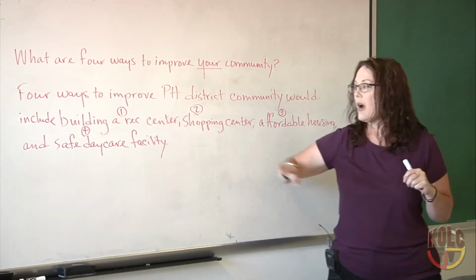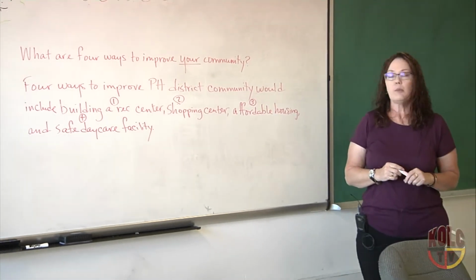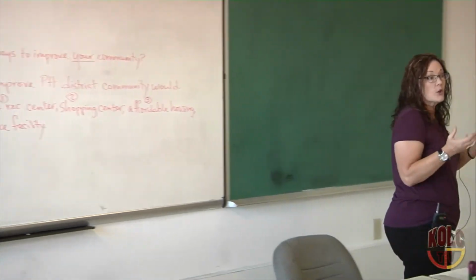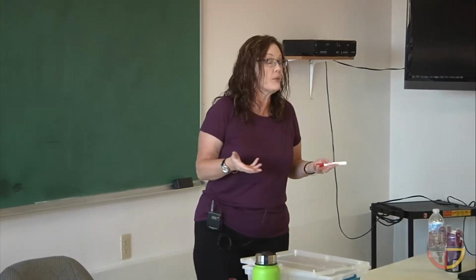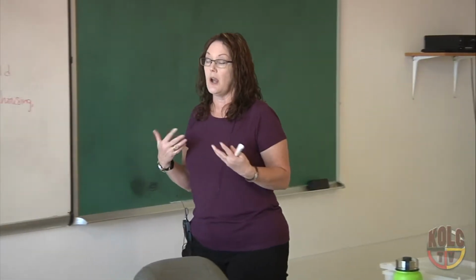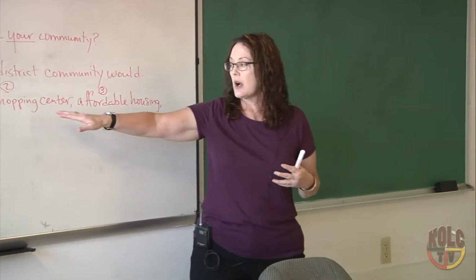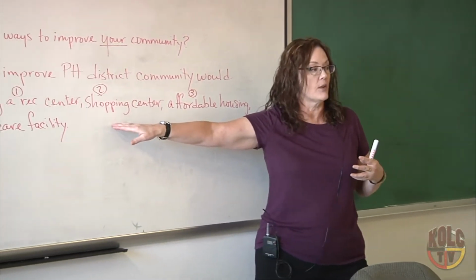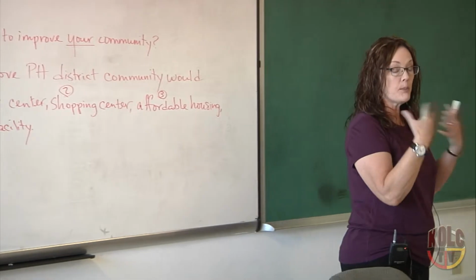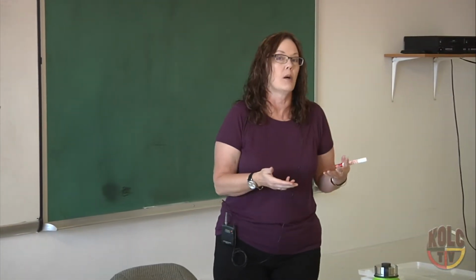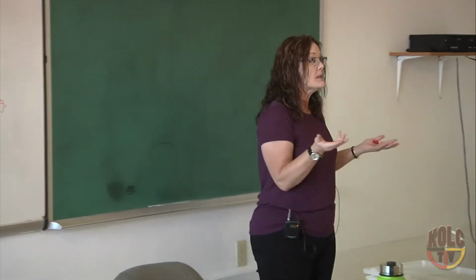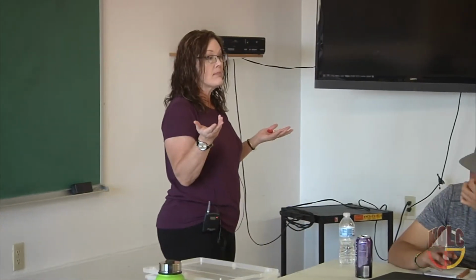So when you write a paragraph on building a rec center, you're going to be specific in that. What it should look like, what it would contain, how it would help the community, how it would benefit students and young people. If you're going to talk about building a shopping center, then you do the same thing. How does this improve your community? How would it be helpful to people here? The great thing about a shopping center is what? What can you buy there?